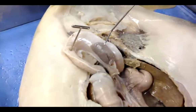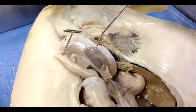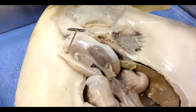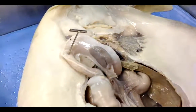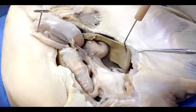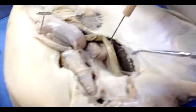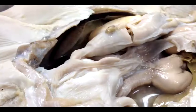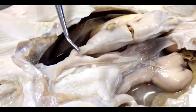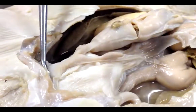This is the spleen. The spleen is a part of the lymphatic system, a major component of the immune system. It filters old red blood cells from the blood. This is one of the kidneys — they are essential in the urinary system and they serve as a filter of the blood. This is the intestine, it's used to absorb nutrients and to excrete waste.